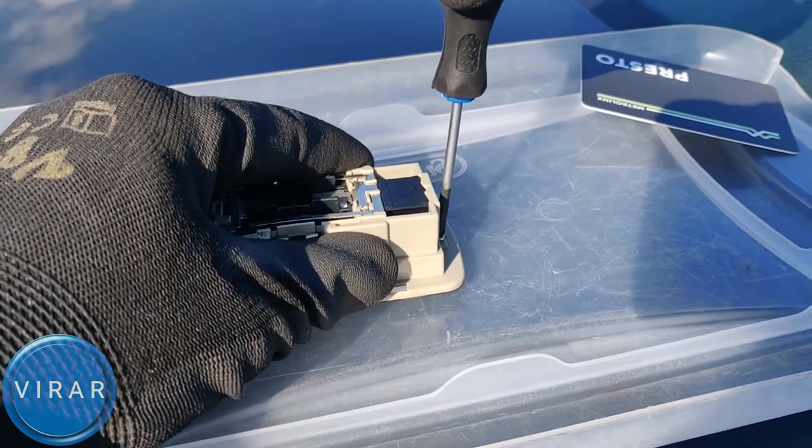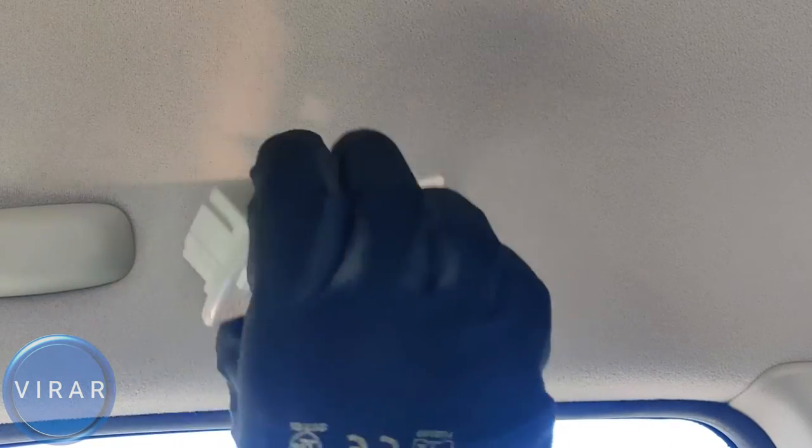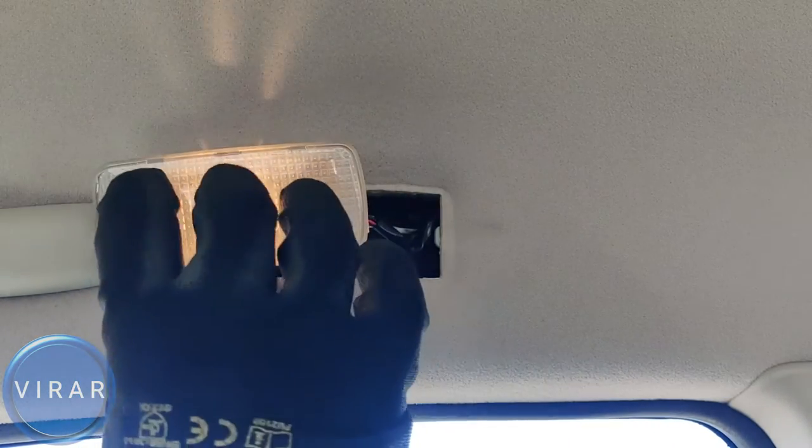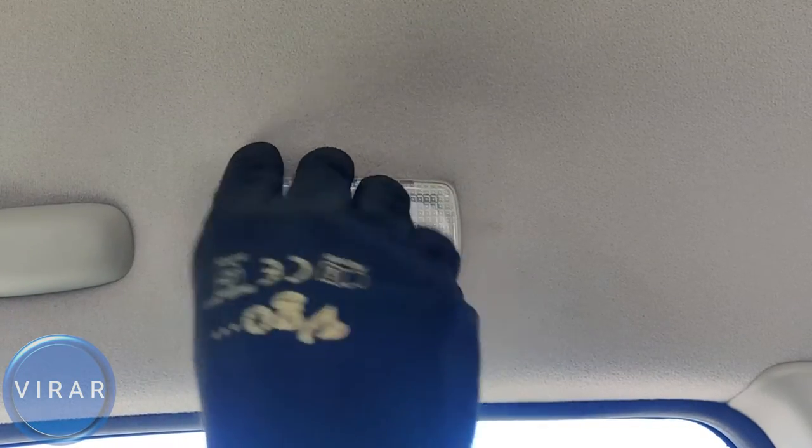Now we can put the light back in. Connect the electrical connector there. Light's working. Let's put it in there. Push it. And that is good.